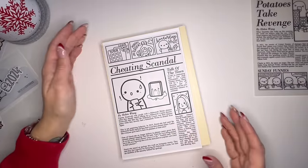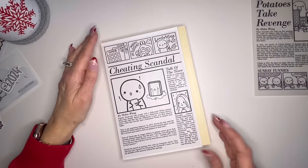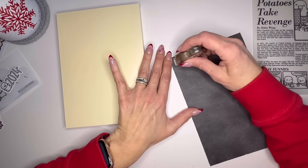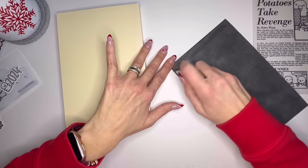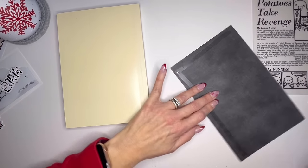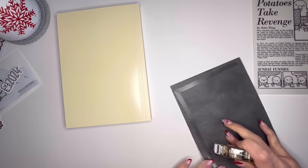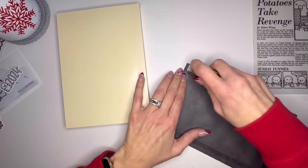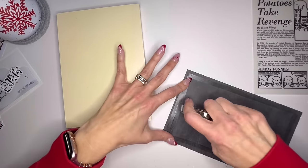It's been fun. Oh my gosh, guys, I love how that looks right now. I'm very excited. Okay, we're gonna glue this on, and then if there is anything hanging over, we will cut it off. That's probably what I should have done the first time. I'm experimenting, and for me, this is a bit out of the box. I know that I do not have to glue this down. I could just put it in my clear cover, but I'm a permanent kind of girl. It's all or nothing. So I'm okay with this.